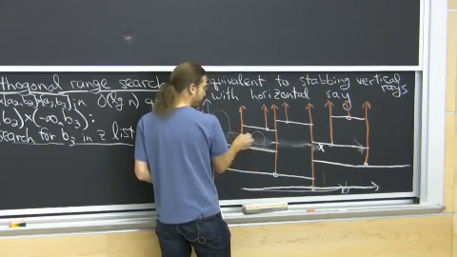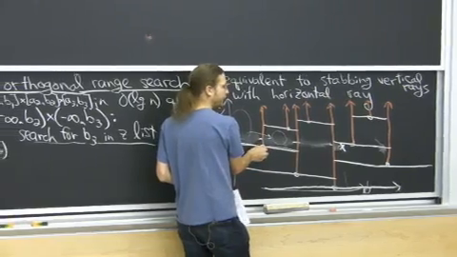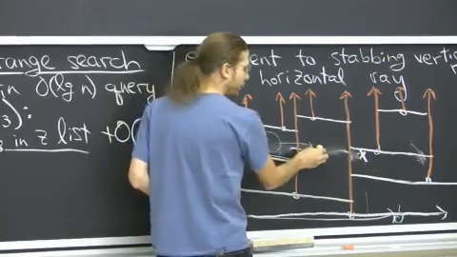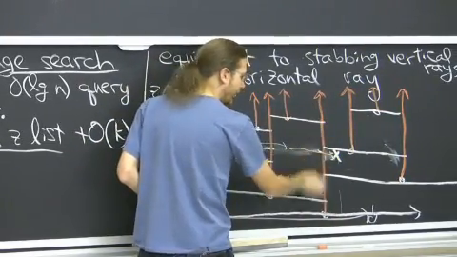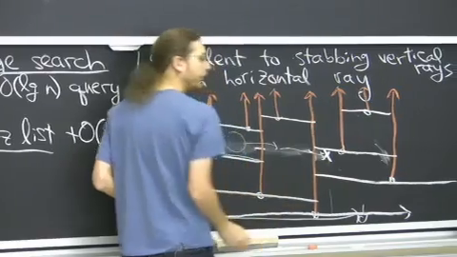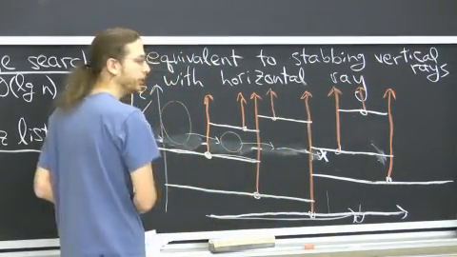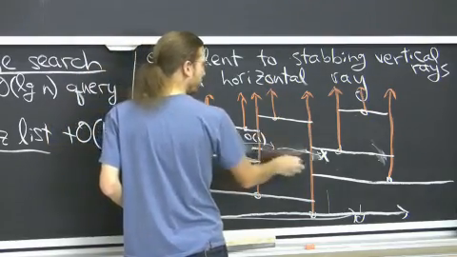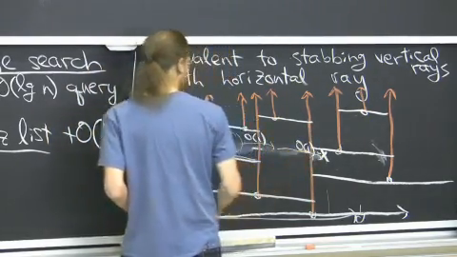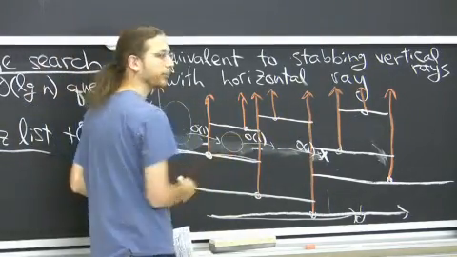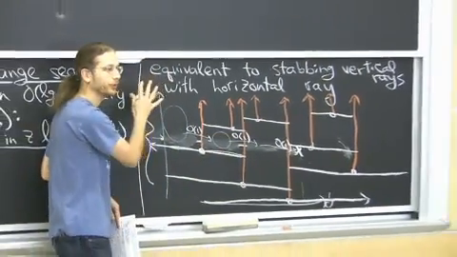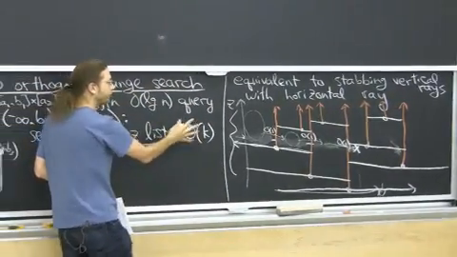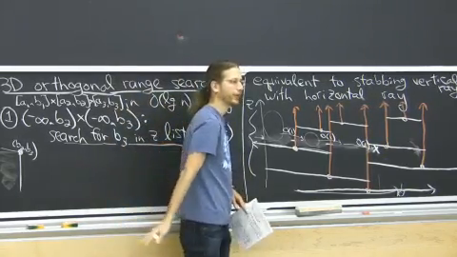By crossing this edge, I know that this point is actually in my answer. And then I cross this edge, so I know that this point is in my answer. Then I cross this edge, so this ray, so I know that this point is in my answer. And I say, okay, I reached my desired y-coordinate, stop. So if I can do each of these traversals in constant time, I'd be all set. So I do one search at the beginning, then constant time per query. We know how to solve this problem, right? We can do it with range trees in log n time per operation, but this is a particular way to solve it that will work with fractional cascading when we do many of them.